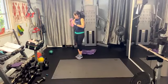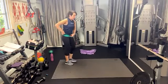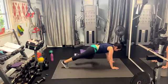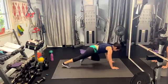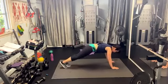All right, down on the floor for mountain climbers. Okay, after this, it's just one more round, we're done. I mean, one more round of 10, but who's counting? Okay. I love these ones, too. Any variation. You want more cardio, that's what it feels like, okay? I think any of these will get your heart rate up.